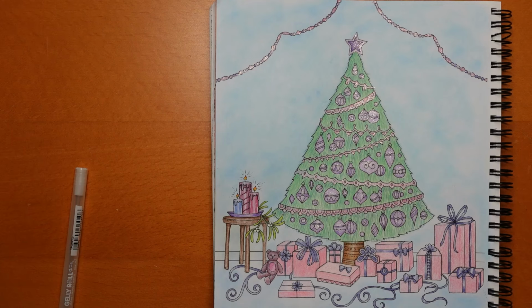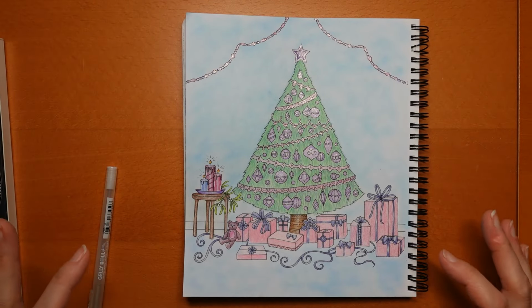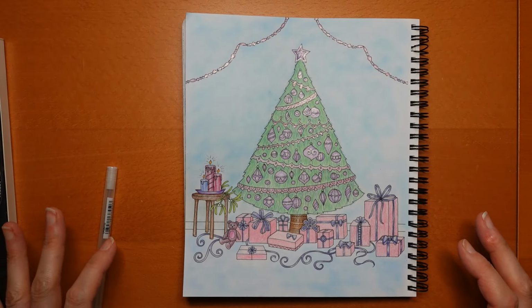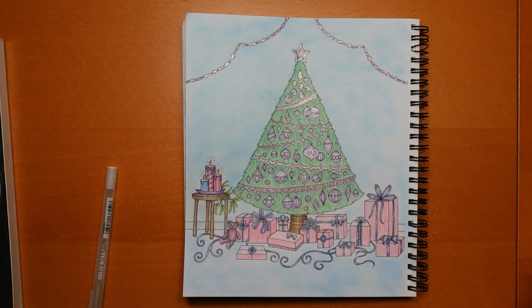I think I might leave that now. Let me come out a bit. Let's have a look. Yeah, you might want to do the carpet a bit darker. You might want to do the walls a bit darker. You might want to do them with pencil rather than pastel to get them looking a bit more even or solid.